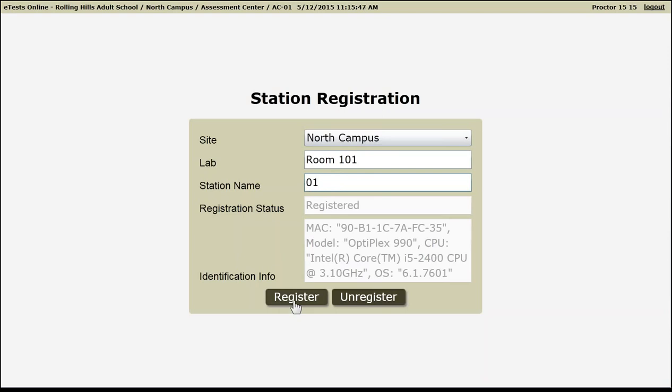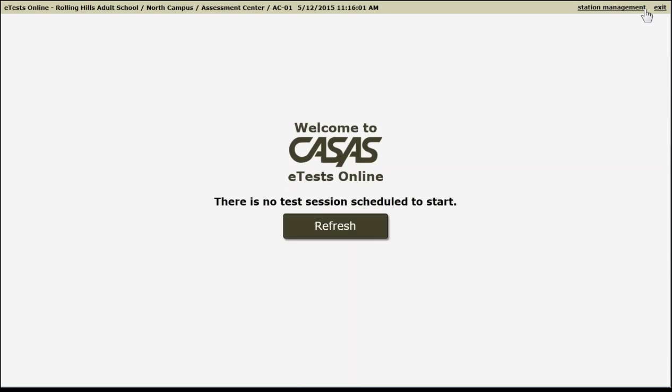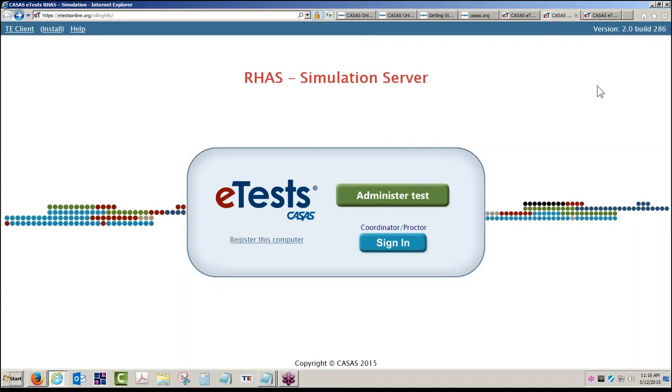A pop-up message will display to state station registered. For now, we will not rename any registration information and instead click the Logout link and exit the station management and click the Logout link again. Now this returns you to the testing screen.